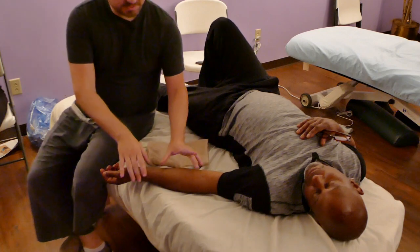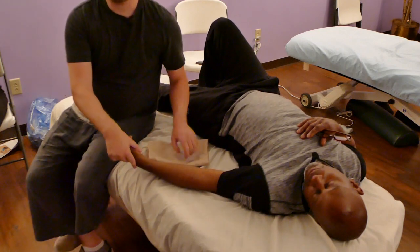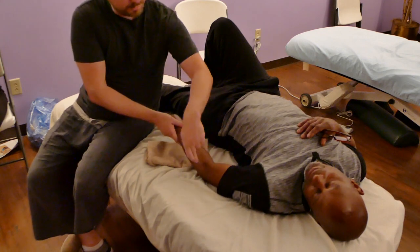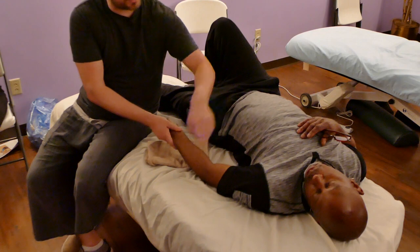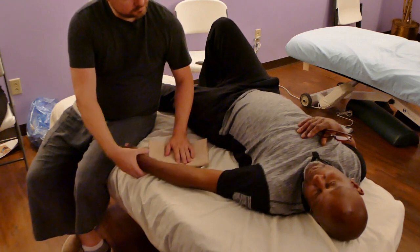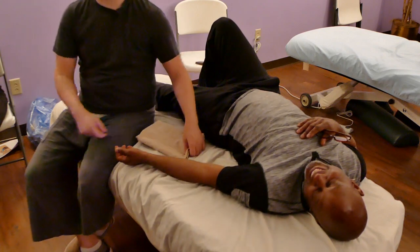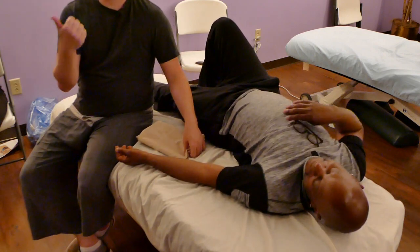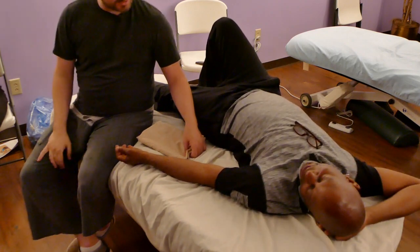I think what happens is the flexors are overly shortened and the extensors are lengthened. They get pain in the extensors up at the elbow. Like up here is pretty tight. He's already making a face. This cracked just when I did that. Does it do that all the time? Yeah, you could hear it go tick, tick, tick. It sounds like he's the Tin Man. He's like, gotta oil stuff, right?